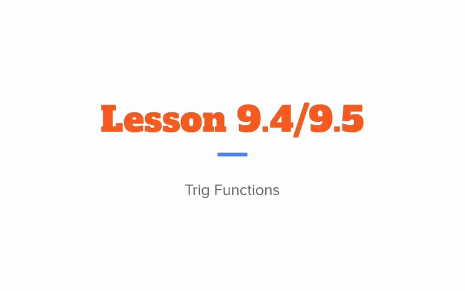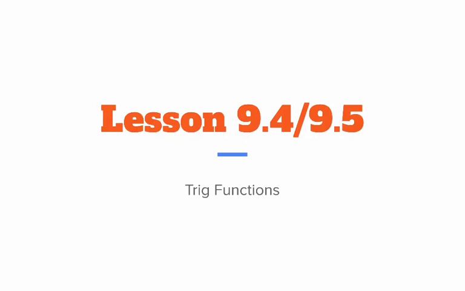All right, so I kind of combined lessons 9.4 and 9.5 together because they both talk about trig functions, but they talk about them separately, and I like to teach them a little bit differently. So first I like to just focus on, well, what is a trig ratio? Figuring that out, and then using them to solve for side lengths. So that's what we're going to discuss in this first video. Then in the second part, I'm going to show you how to use them to find missing angles.